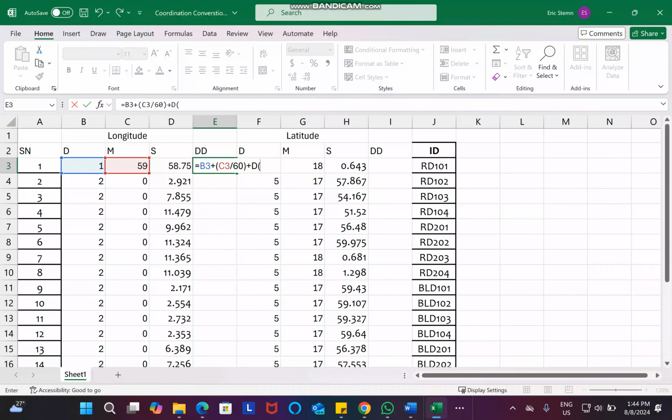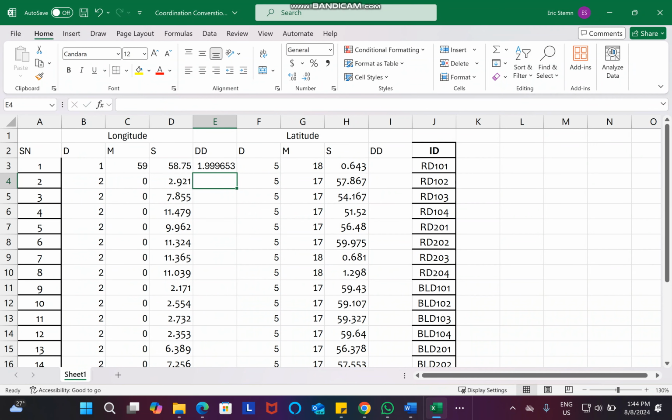Let me also open brackets for the seconds. Select the seconds, divide by 3,600, and then I'll close the bracket. Then I'll hit enter. So I have converted this degree, minutes, seconds coordinates into decimal degree.